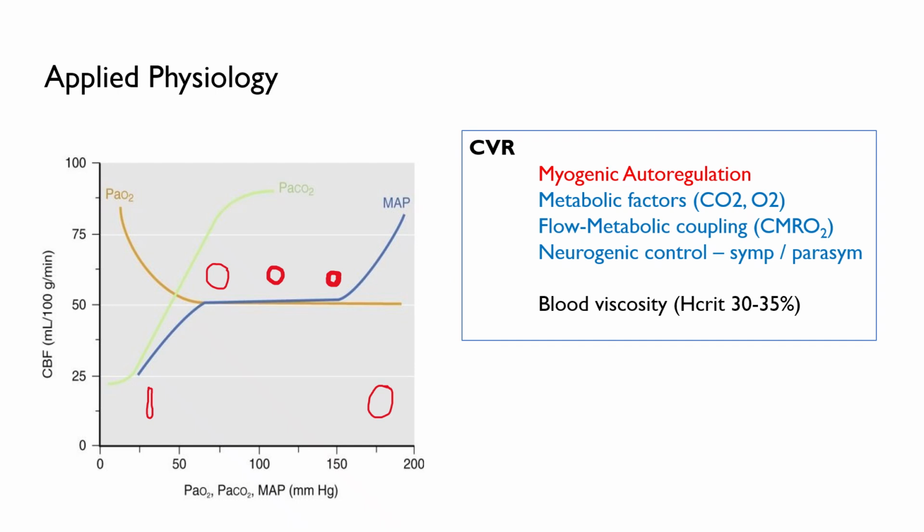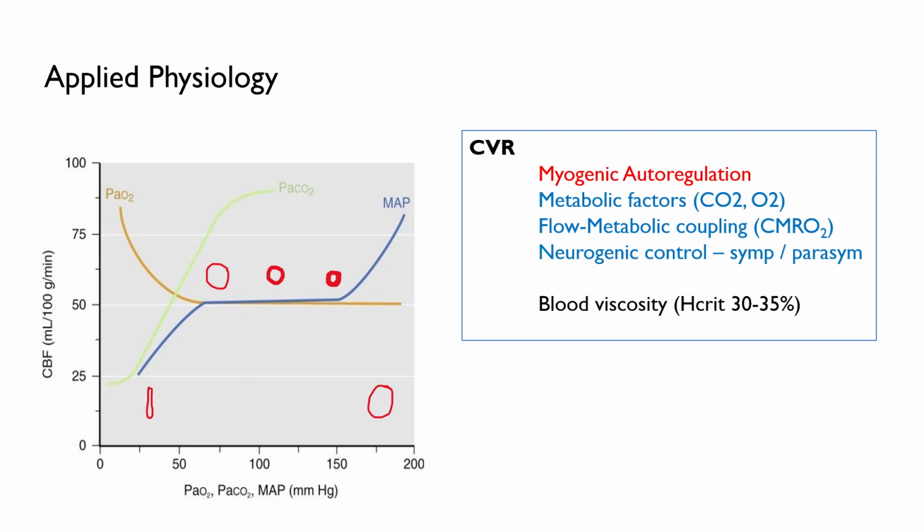The normal autoregulatory range is generally regarded to be from mean arterial pressures of 50 to 150 millimetres of mercury. You can see here on the blue line on the chart. This is an almost instant process occurring within 1 to 10 seconds of a change in pressure. It's thought to be mediated primarily by an endothelium-derived relaxing factor and by nitric oxide.